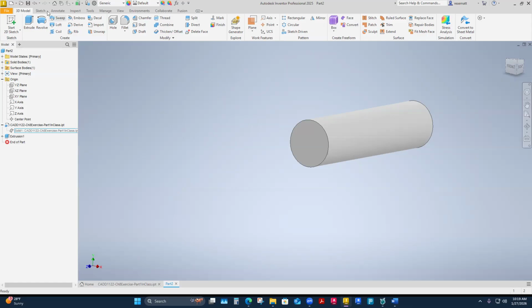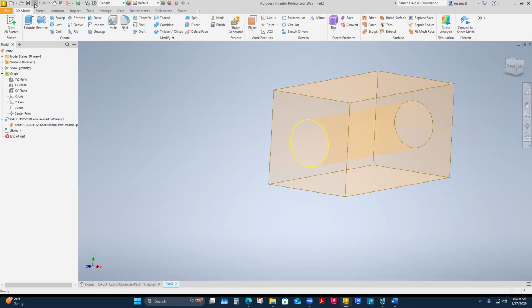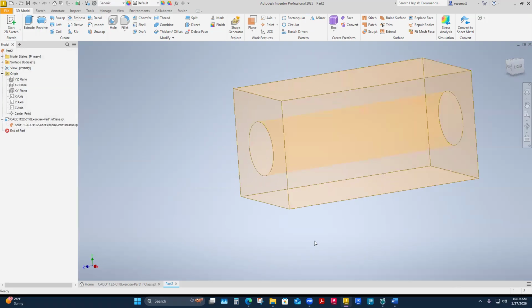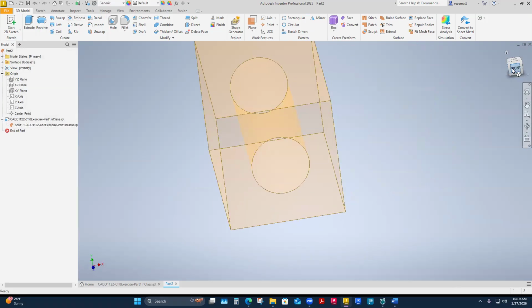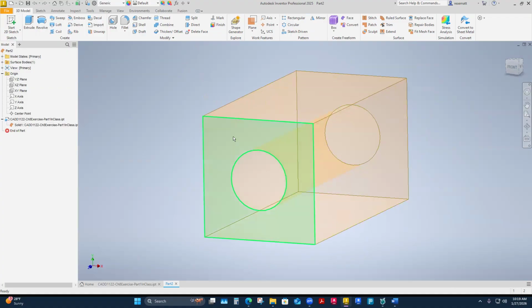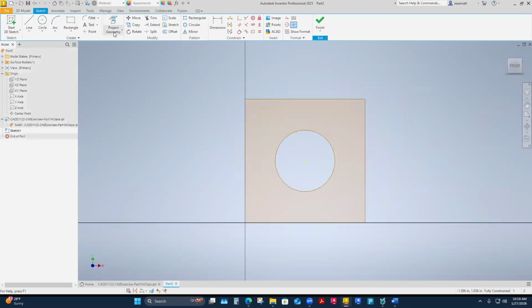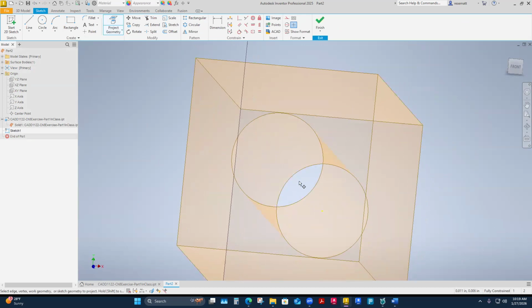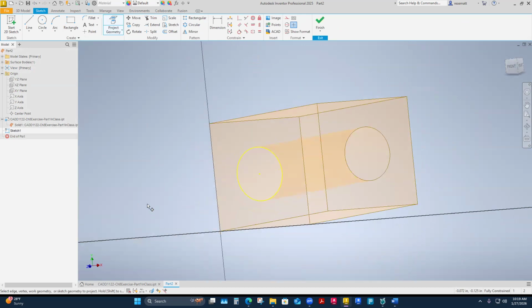For sure. Let me just undo what I just did. So you have your part brought in, right? Yeah, there's my part. And then I decided, I'm going to sketch from the front plane or wherever on this. I want to build the pin that fits in that hole. So I'm going to create a new sketch on this plane, this surface. And then I just projected the geometry of one of these circles, like this one. And that is the side.